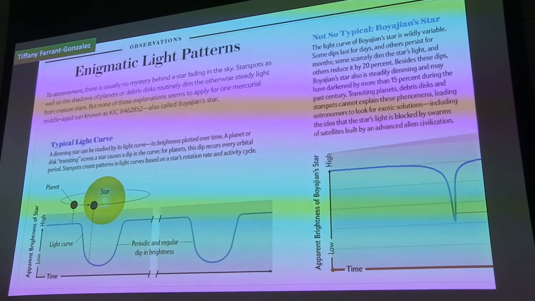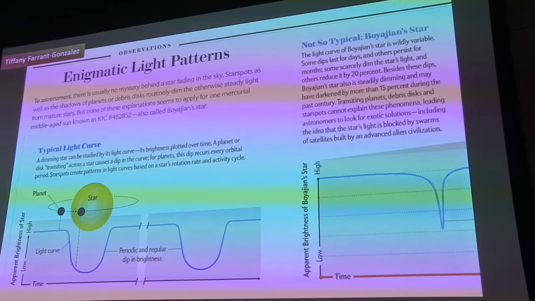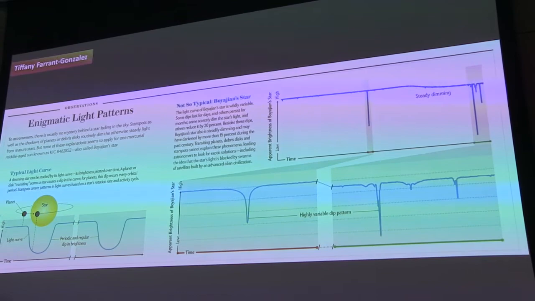The key addition here is the diagram on the left. With this schematic, we've added background information for the non-specialist reader, specifically an indication of why the apparent brightness of stars often changes and what that sort of pattern usually looks like. Armed with that information, the reader can then see why the pattern on the right is unusual.